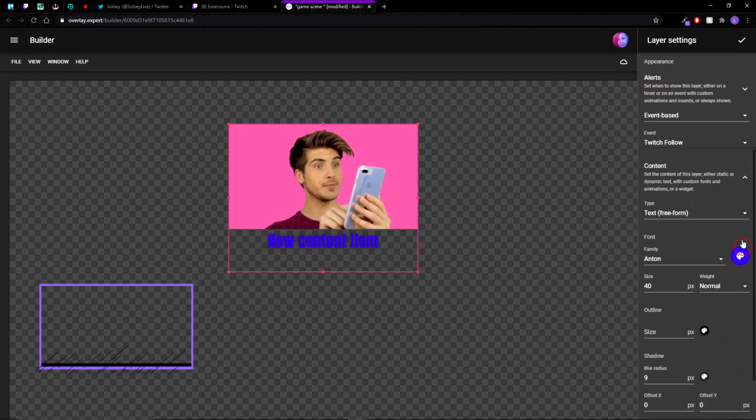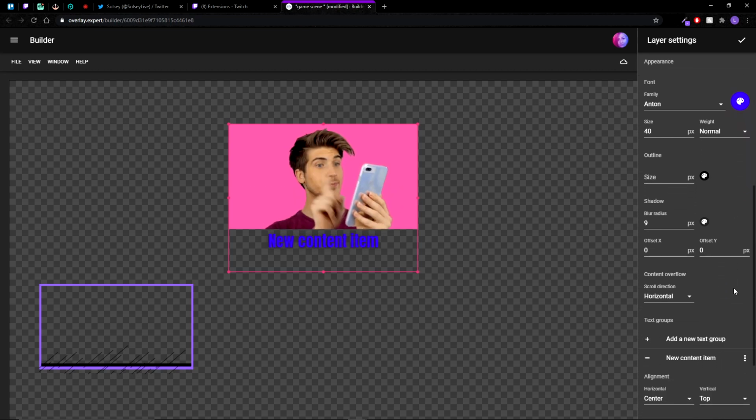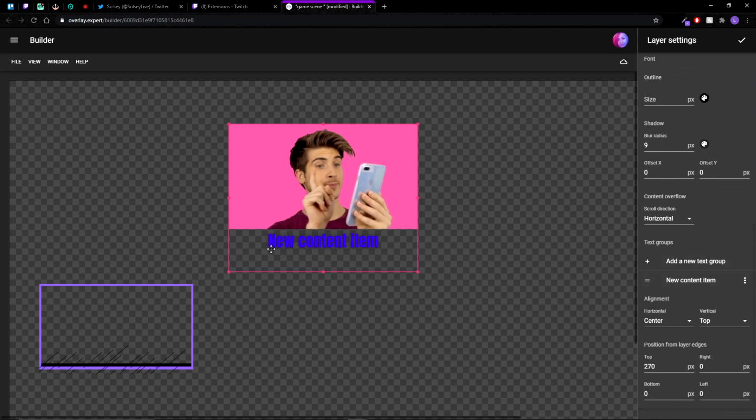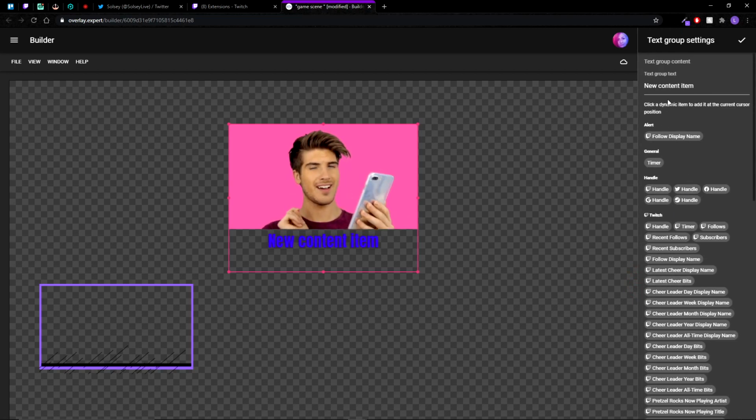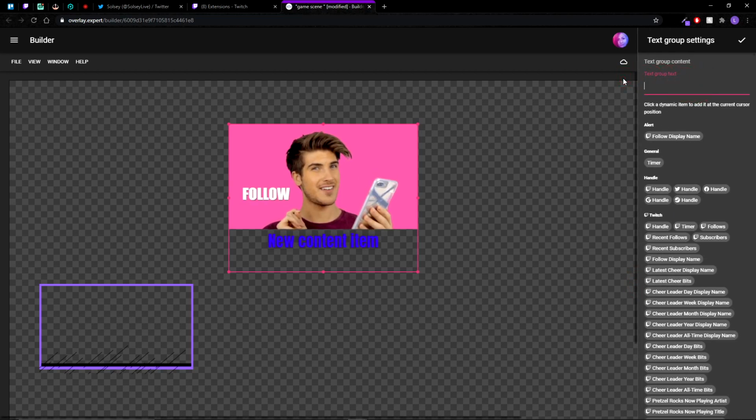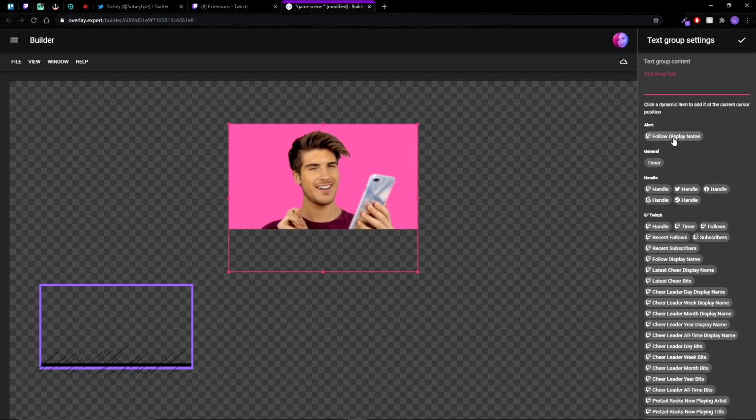Now that that's set up, guys, we're going to go back into the content section because we're going to want to add our username for our follower and our little follow thank you message. So again, we want to be going into new content item, just click in the three little lines. And you can see now we've actually got a new option available to us, which is follow display name. That's when it's going to show up if you set this to only alert on follows. You don't get the identifier otherwise. So we're going to click that.